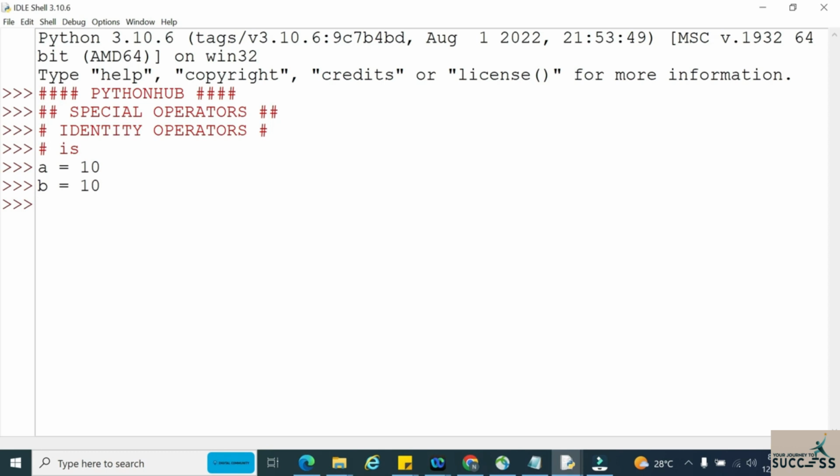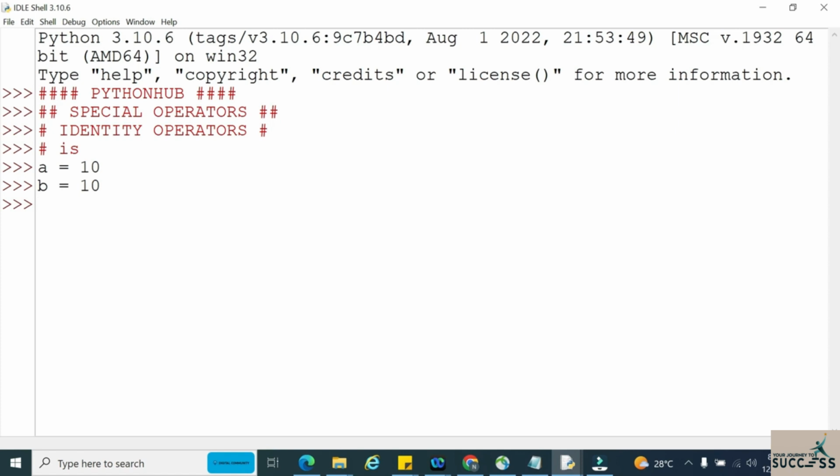In basic Python, we already know that if the particular integer object is already available in the memory and a new variable is created with the same value, then two variables will be pointing to the same object in the memory. How can we check? By using the id function we can check the addresses. If the addresses are the same for two variables, then we can say these two variables are pointing to the same object in the memory.